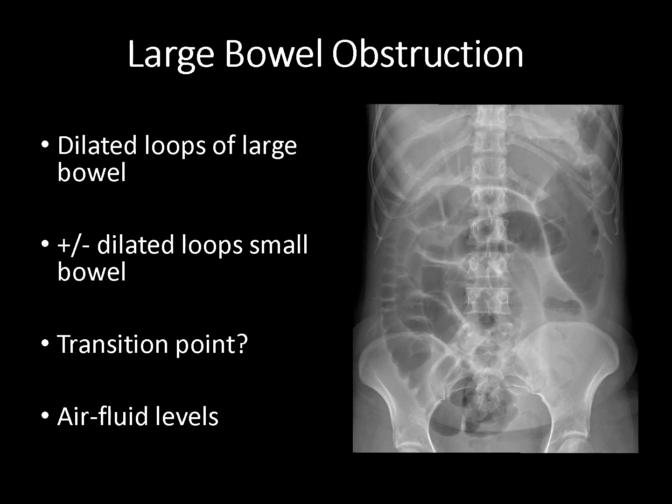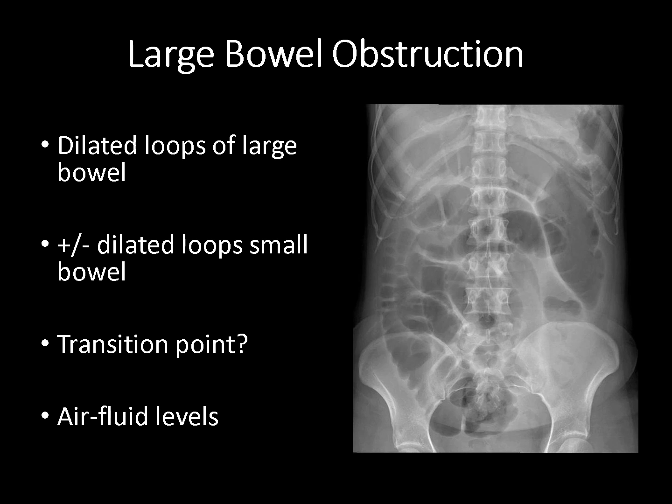So again, the features that we can use to look for the large bowel are haustra, those mucosal folds that don't extend across the full diameter of the lumen, and that picture frame orientation along the perimeter of the abdomen in terms of anatomically where the large bowel is located. We may or may not see dilated small bowel loops in the setting of a large bowel obstruction, and that really depends on the competency of the IC valve.